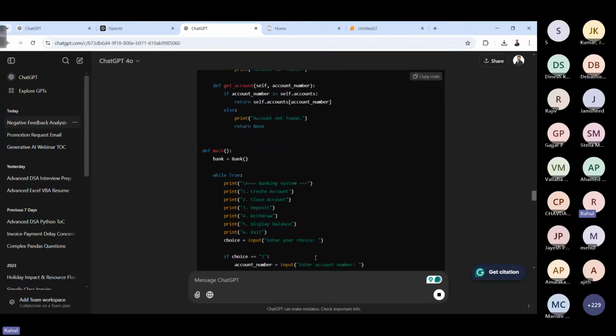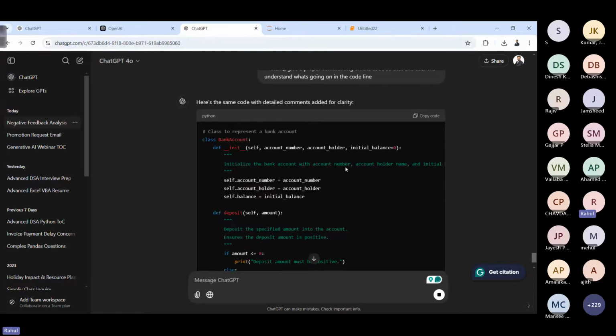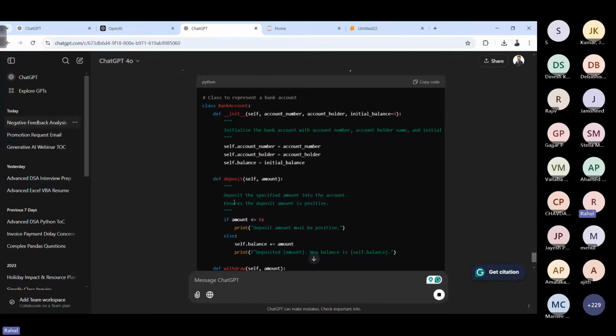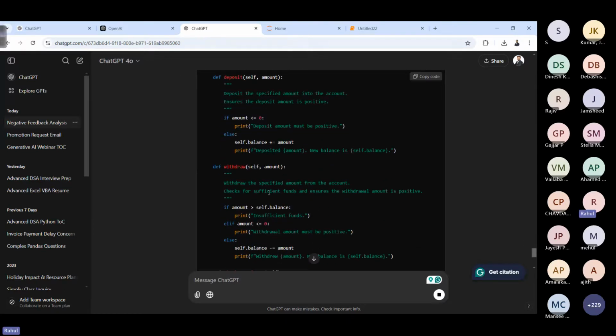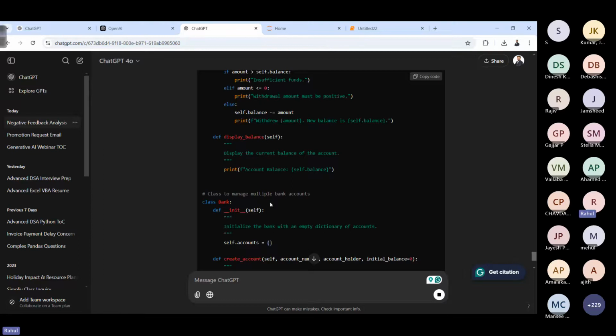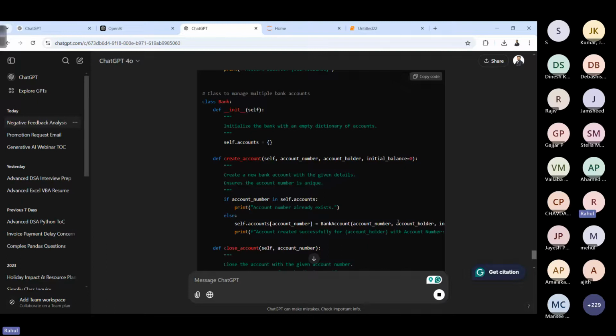So now it will give me a proper comment. Here you can see, initialize the bank account with account number. Here, what this particular function is doing, deposit the specified amount. Then withdraw the specified amount, display the current balance, initialize the bank with empty dictionary, and so on.